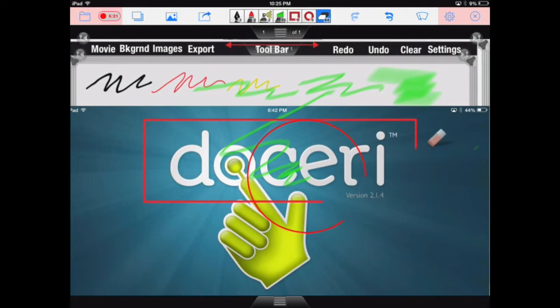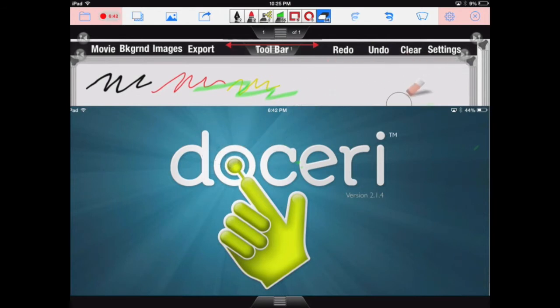The eraser works just like you would think an eraser would. It erases the part that you move it over. So it doesn't erase by stroke. A lot of applications like this erase based on the entire stroke one at a time. So if I only wanted to erase part of it, you can see that is a possibility as well.